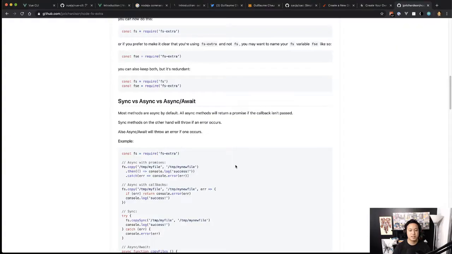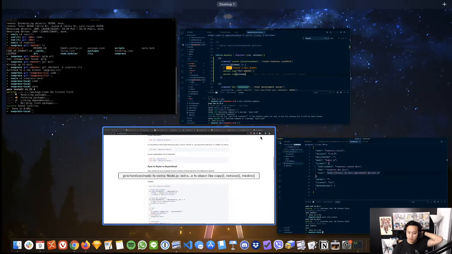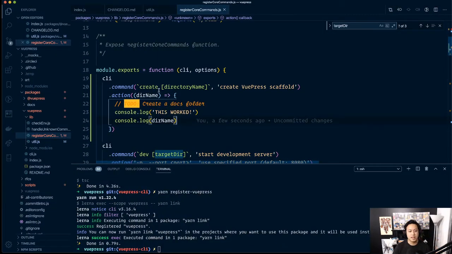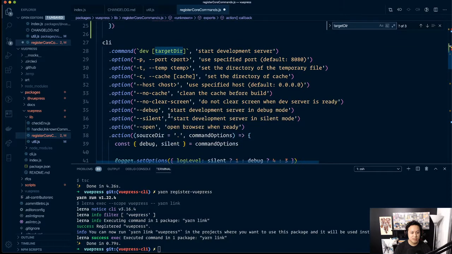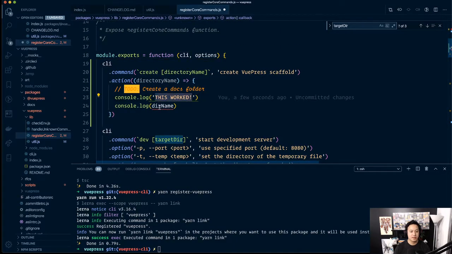Okay, in case you're wondering what I figured out, the bottom line is that this directory name is a variable that you can name whatever you want, but ultimately it's going to be passed in here. Gosh, you would think you would just make them. Okay, not going to comment on that. All right, directory name, great.